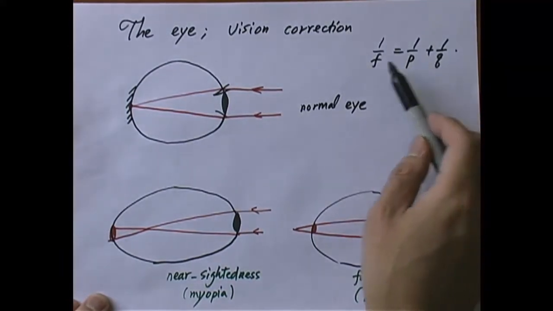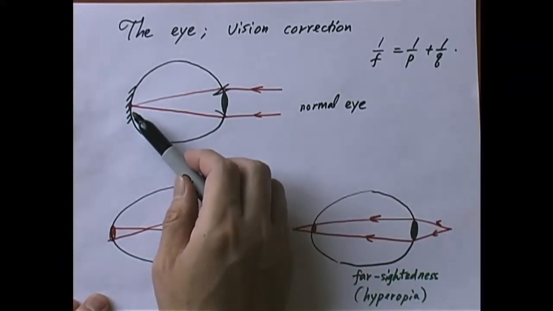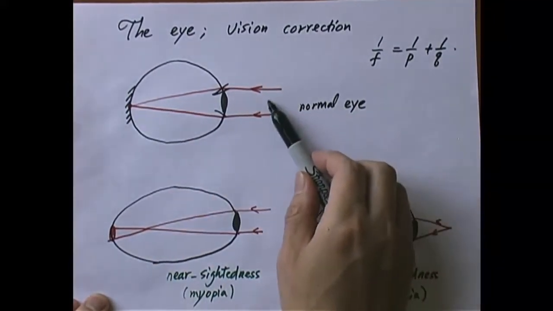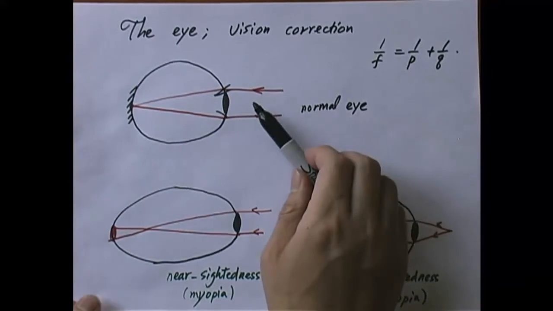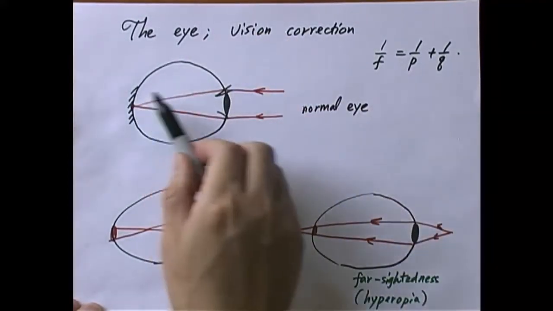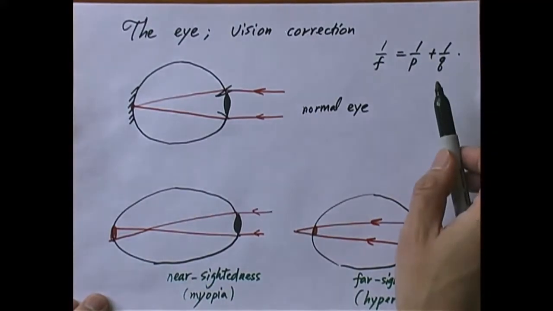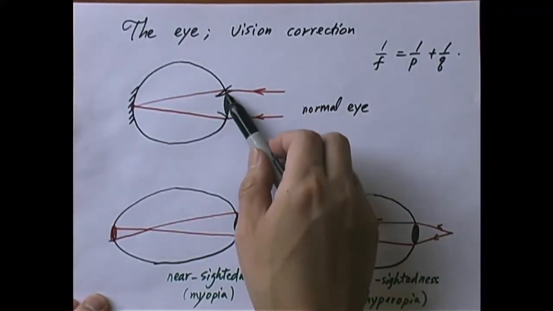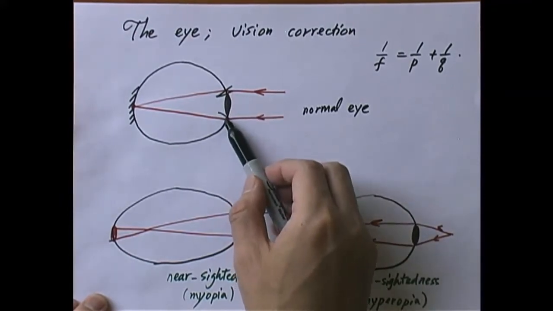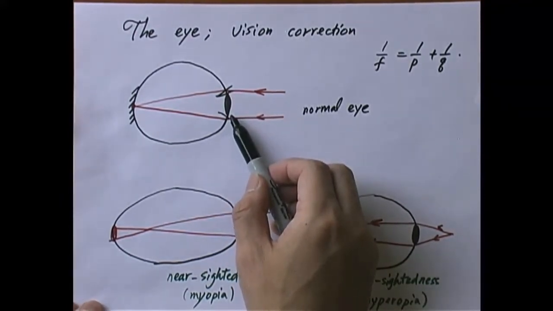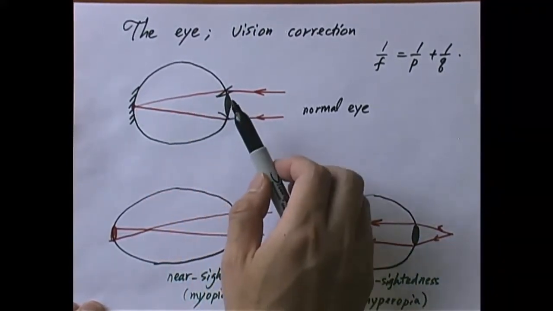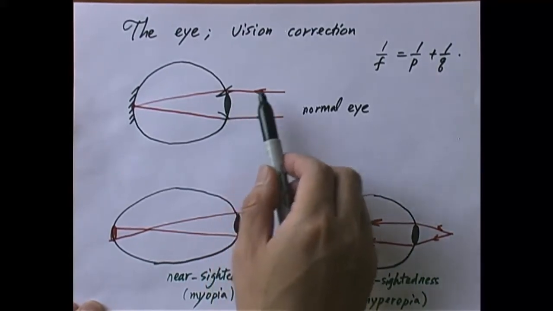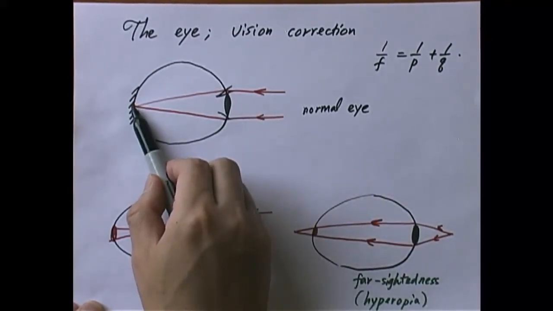p equals infinity, q equals f, and that's why when you look at a distant object, you will not be straining your eye. On the other hand, if you bring the object closer and closer, so p is smaller and smaller, then q has to be greater and greater if f doesn't change, right? So on the one hand, you have to compress the eyeball somewhat to make this q distance a little bit longer. And on the other hand, in the real eye, the muscle contraction can also make the focal length a little bit shorter, so that the eye has a stronger focus. The combined effect is that you can still focus a close object sharply on the retina.